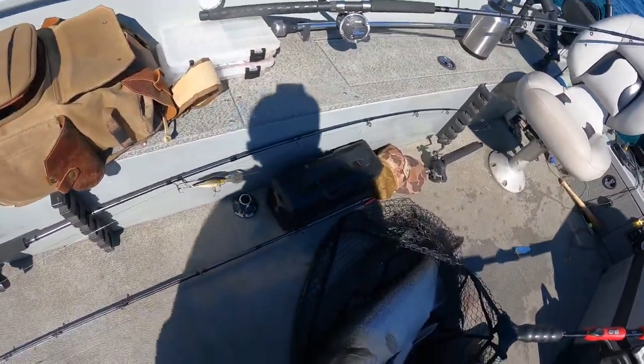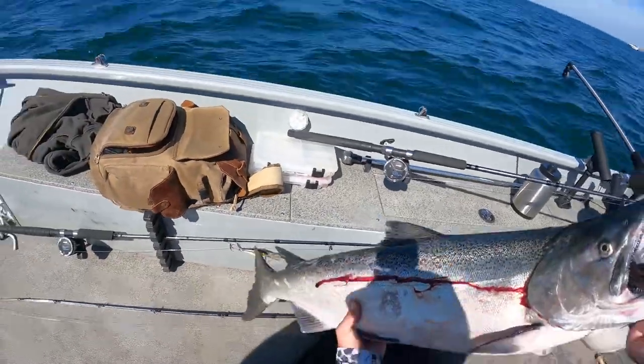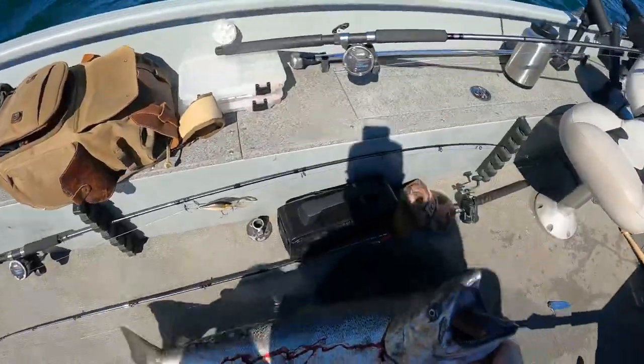That is up there with the biggest fish I've ever caught in my life. It may very well be. Oh my. That's a giant.